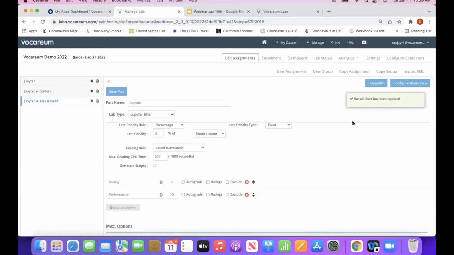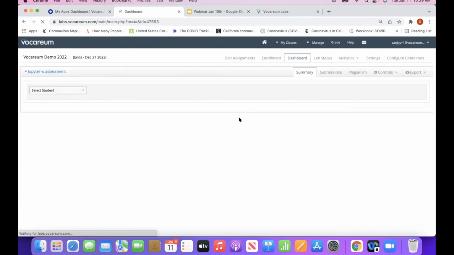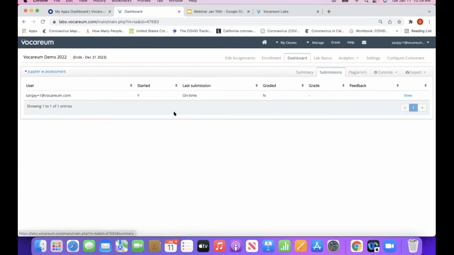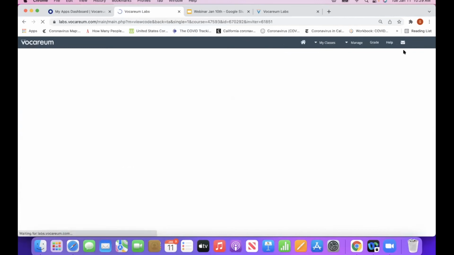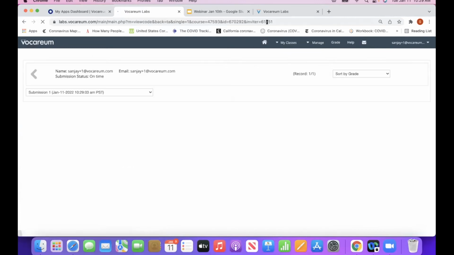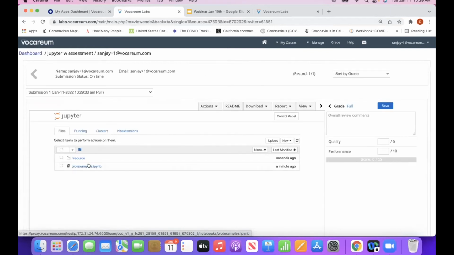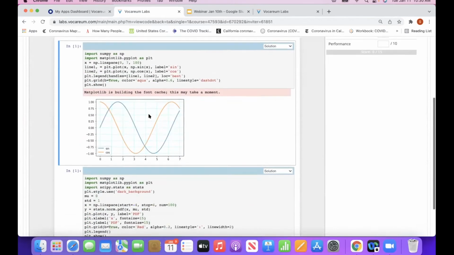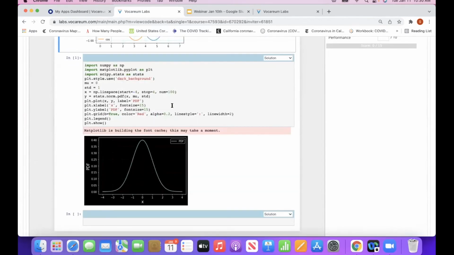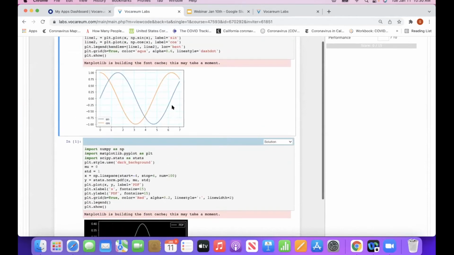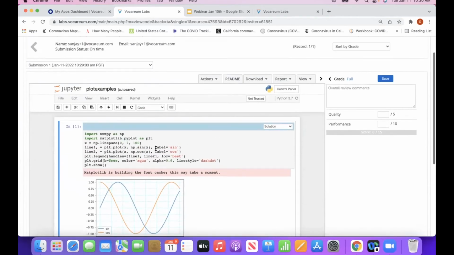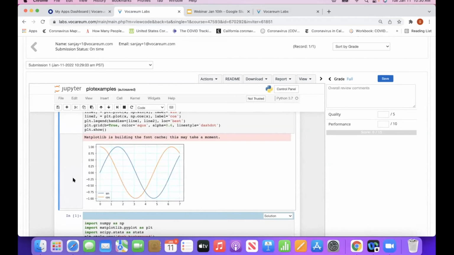Now this is once again an instructor view. So now I can go to the dashboard and look at all the submissions of the learner. In this particular case, there's only one learner. If you notice, I'm using the same email just so that I don't have to switch out a browser both as a learner and as an instructor. So now as an instructor, I can not only see the student submissions, but I can see that it is red here.